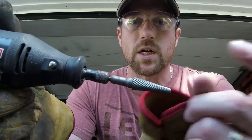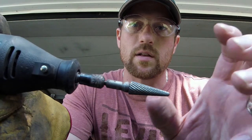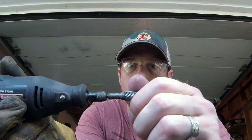It helps reject, basically get rid of the soft metal. It helps it fly out of the tool and not clog up so much. This burr is actually intended to go into a pneumatic grinder, also known as a pea grinder.